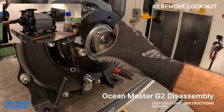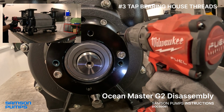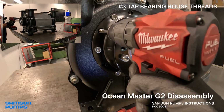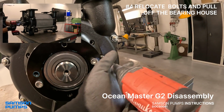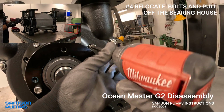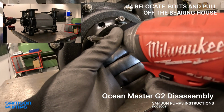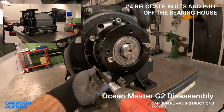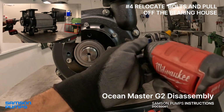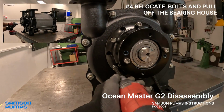After removing the bearing caps, we loosen the small locking bolt on the threaded nut and give it a sharp tap to break it free. Next, we need to clean out the threads between the bolts in the bearing house before moving the bolts to the puller holes. This is a small but important detail that almost always pays off when it's time to pull the bearing house free. Then it's just a matter of tightening the bolts gradually and evenly, and as you can see, the bearing house starts to come off bit by bit.